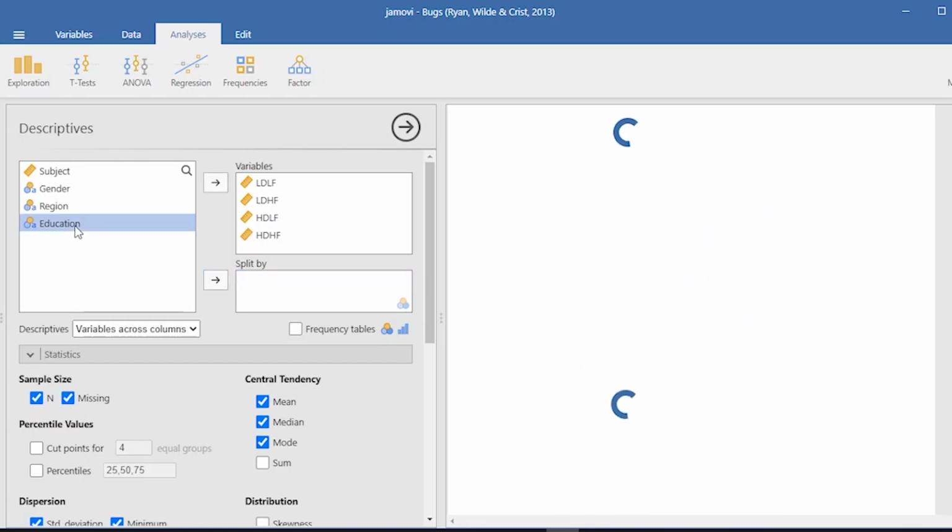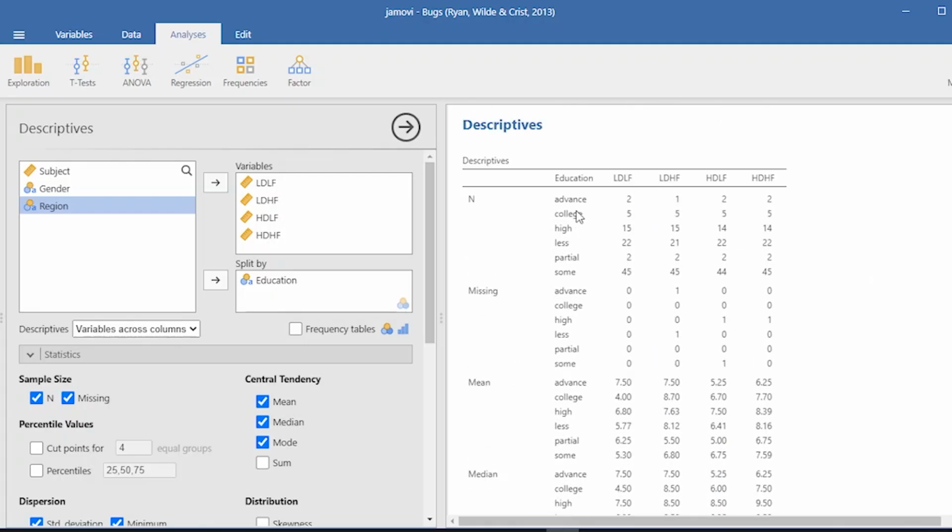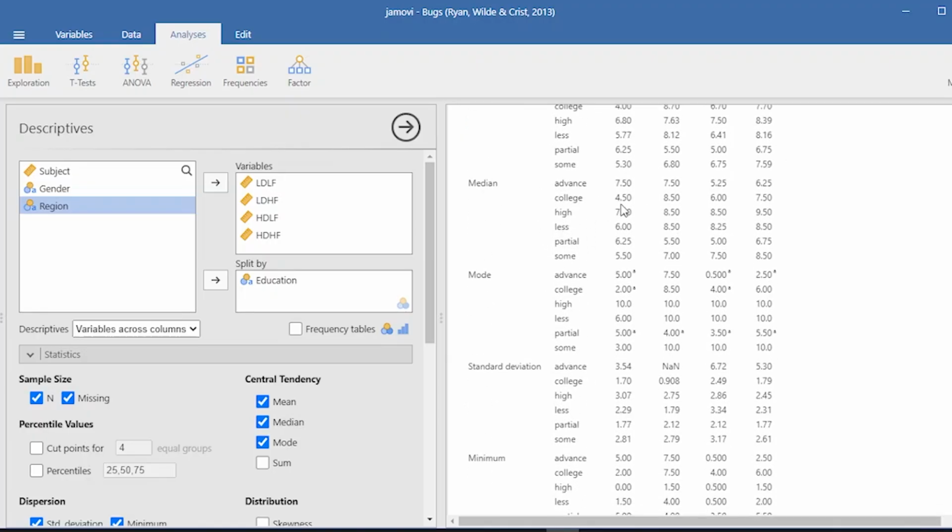If you like, can we also take their education? Does education show a difference? So we know that we have some levels of education: advanced, college, high, less, and partial, and some. Once again, I don't see the distribution for the people is quite equal, but still it's fine. Let's check the median. People with advanced education seem to feel a bit low discussed and low frightened. But if you look at the fourth variable here, people who have high education were quite highly discussed and highly frightened in comparison to other groups.